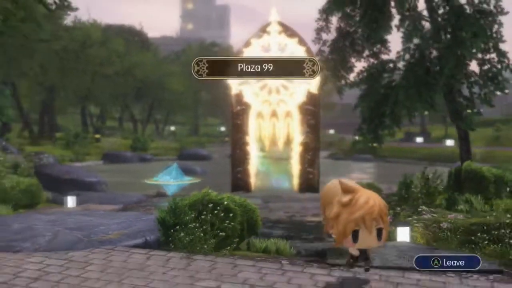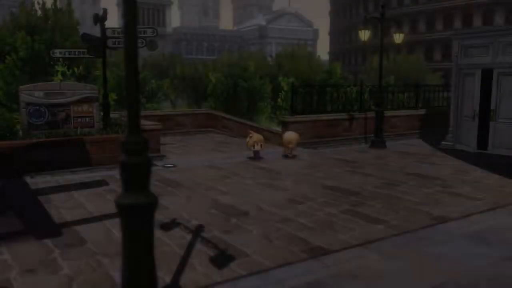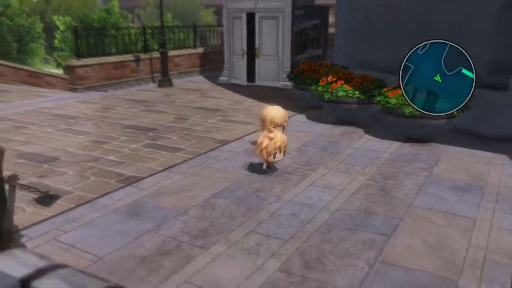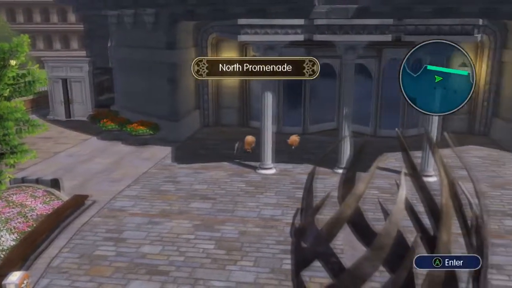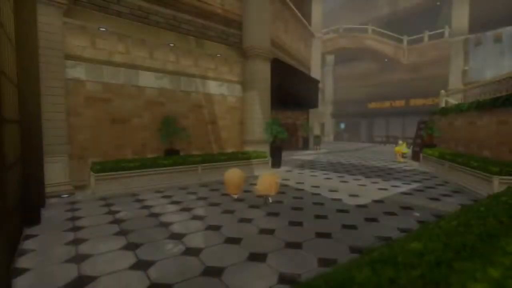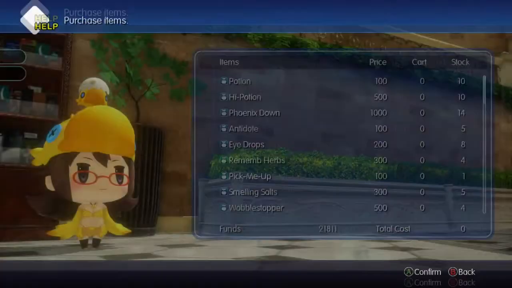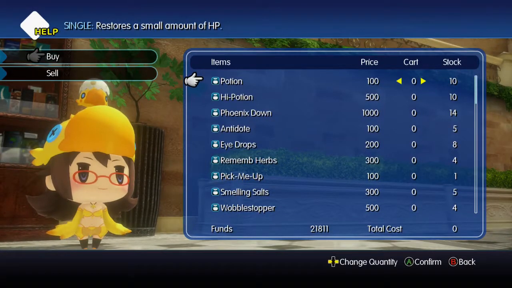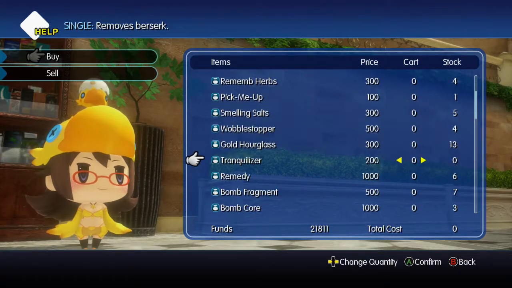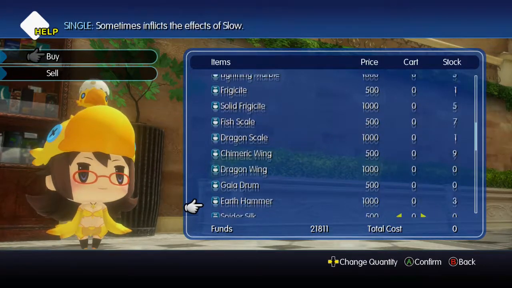While we're here, we might as well stock up on some items, like a couple of each status element items. Hey, baby, how you doing? I want some of your good stuff. Okay, sir. Let's. Those items later. No.